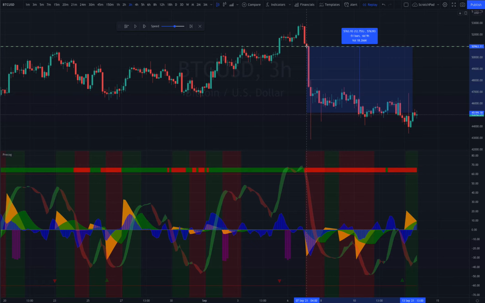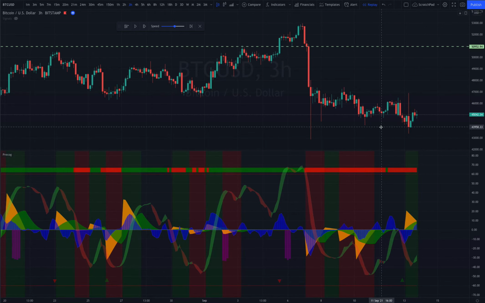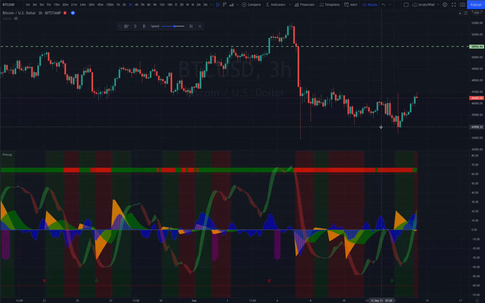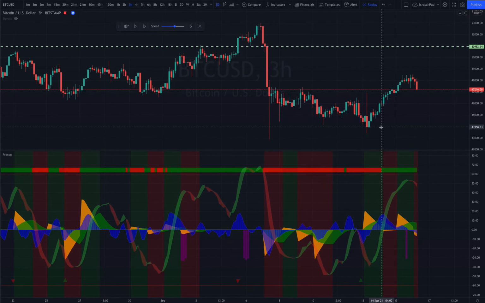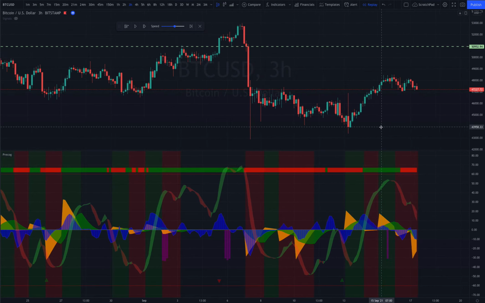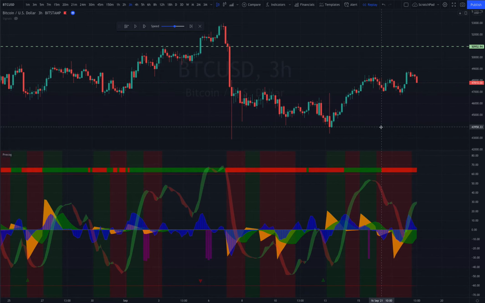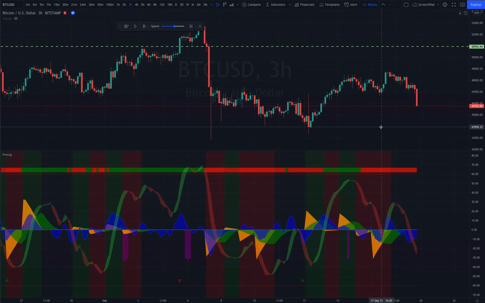Now we could have been stuck in this long, right? This was moving up. There was no real reason to get out of this long trade, but Precog told us to. And we listen because it keeps us from hurting ourselves in the long run. So anyway, that is how Precog works. As you see moving forward, you can follow these trades. When odds are up, it moves up. When odds are down, it moves down. It's the simplest thing in the world.